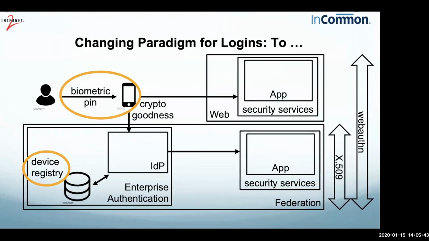And so with passwordless, there are two main changes. I think the most important one for me is thinking about what the user's doing and how they're authenticating themselves. They're doing it on their phone or their laptop for the most part with a biometric or a PIN, thumbprint, face, what have you, and their phone or mobile device is using, depending on the two approaches, different sorts of cryptographically sound methods of proving to the identity provider that those devices are the right ones. They're bona fide. And so the identity provider checks them in a device registry in some fashion.